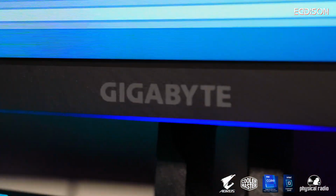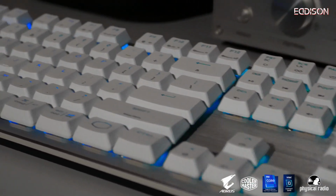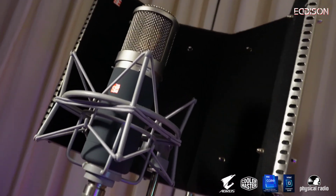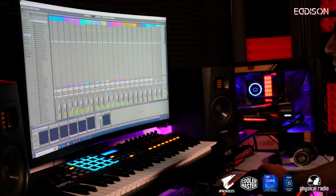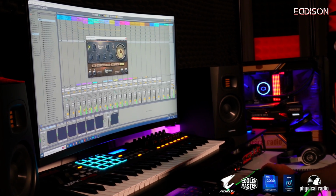I needed a powerful setup to be able to produce something more ambitious, with a lot of tracks, plugins, effects and external hardware, without having the software slowing down, freezing or the sound crackling. Also, when you're producing a song with so many tracks, you want to have a big screen so you don't have to scroll all the time to find the track or effect you want to adjust.